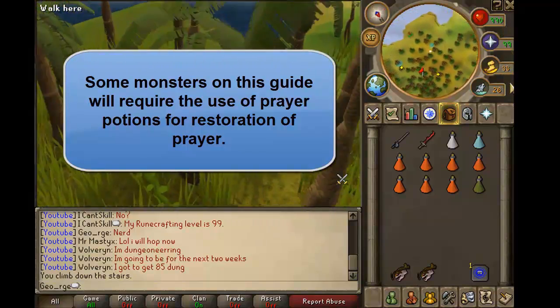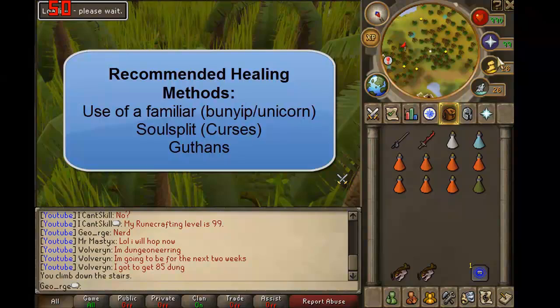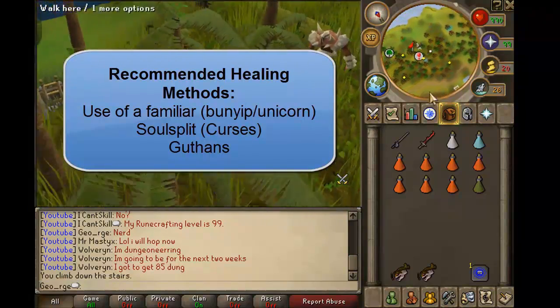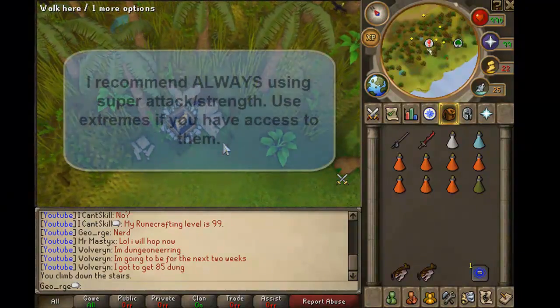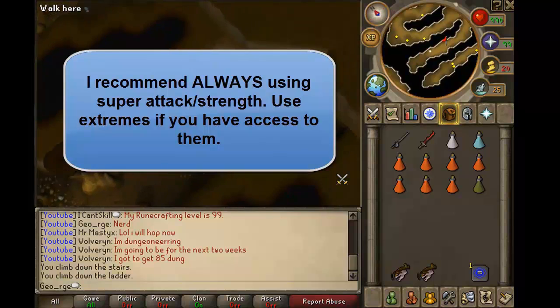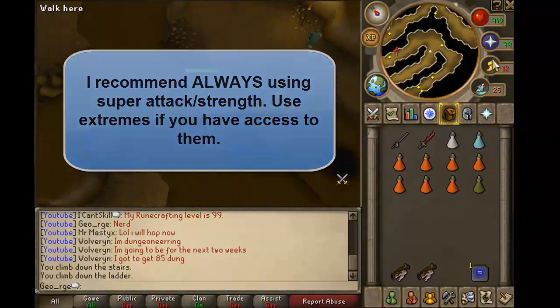As for familiars, I will be recommending 3 easy ways for you to heal. One is using familiars, which is a bunyip or a unicorn. The second will be using soul split if you have 92 prayer, or the third is simply using guffins, which is old school but still works. For a couple of the monsters in this guide you will not actually need a healing source, so you'll be able to choose other familiars that will train combat for you.